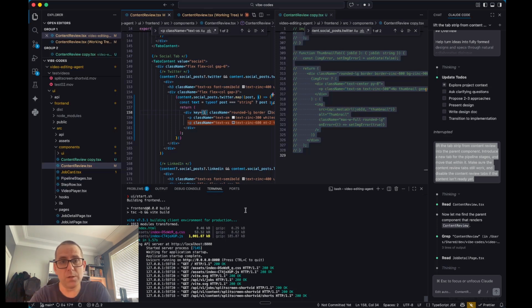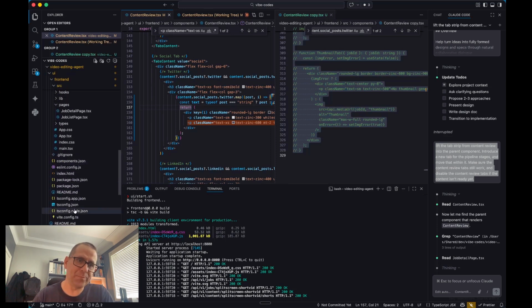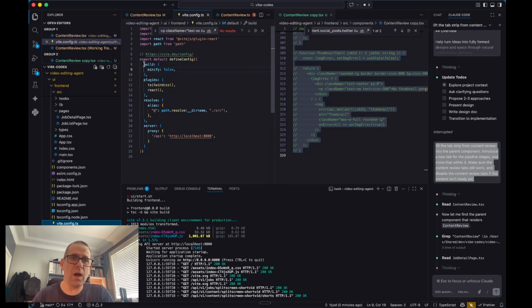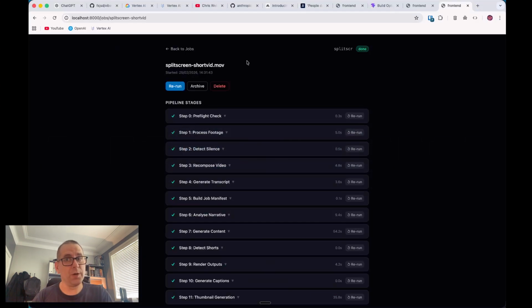UI wise though, it's smashed it. There were a couple of issues which I fixed. You won't get to see those. There was a UI error. I needed to make Vite, which is the builder, unminify so we can see the errors in the browser. What else? Long story short, it works.